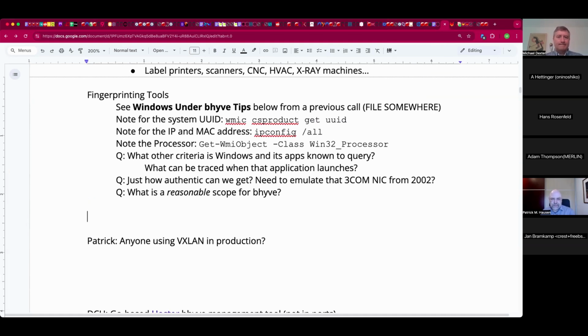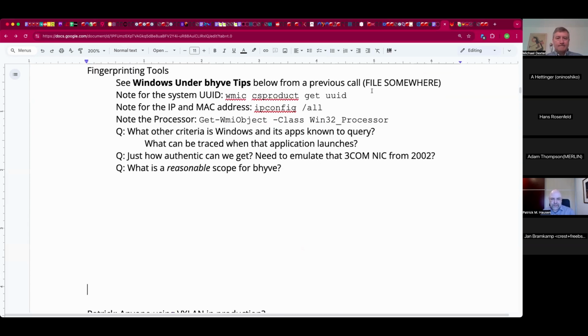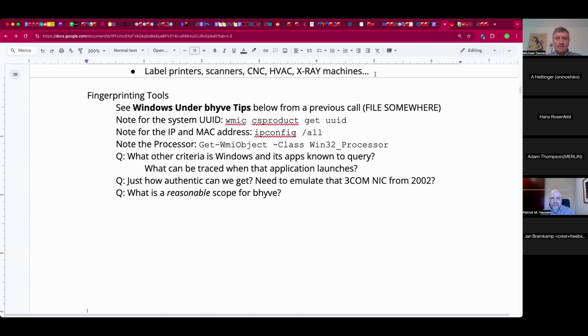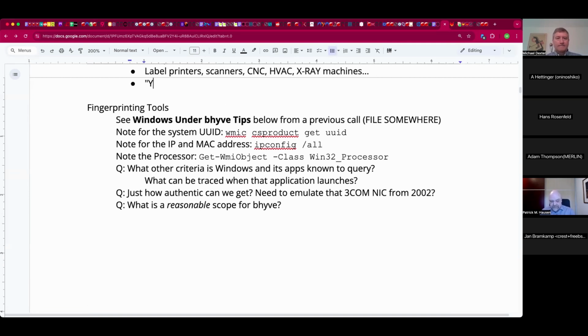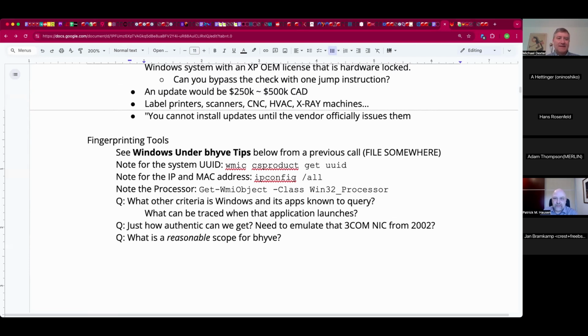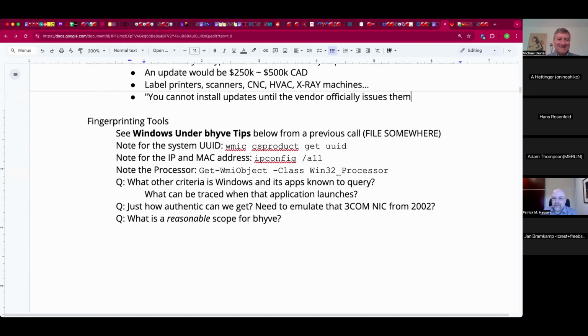Like you could have a Windows 10 based, fairly modern X-ray machine, and you must not install the necessary security updates to fix network attacks because it's only certified with the version from like 5 years ago. There's a lot of this out there in the world. Yes, there is. And this problem is growing, and it seems to be unserved. And in fairness, that you are not allowed to do upgrades is with good reason.